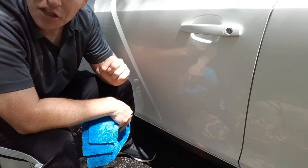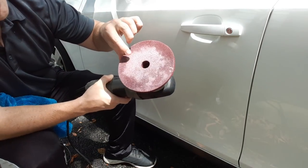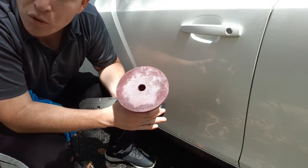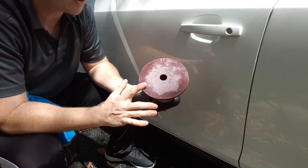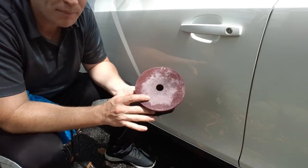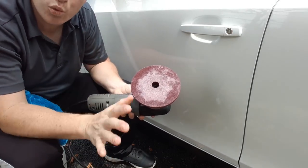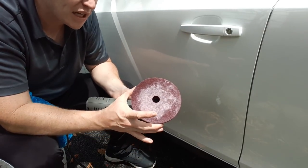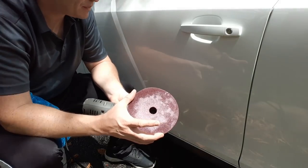What I like about this pad — the Buff and Shine pad — is that as I primed the pad, it is holding on. You can see the foam, you can see the cells are open — you can see every individual cell end. What that means is it's holding on to the product. Some people don't like that. If I'm compounding or polishing and doing paint correction, I want as much product to get to the panel as possible. But if I'm doing a correction glaze like this, I like having product spread well and thin. In correction I need to use as much liquid abrasive as possible — that's also a safety precaution, meaning I'm not going to dry buff or mar paint as easily. But for an all-in-one product, the reticulated foam holds the all-in-one polish very, very well. I find it's easy to spread the wax and easy to work with.